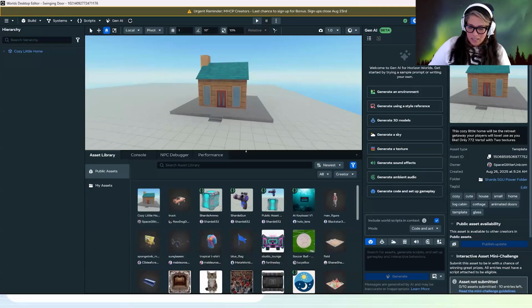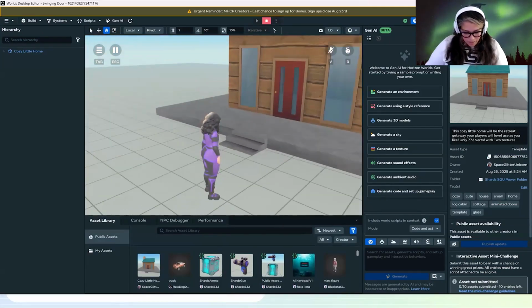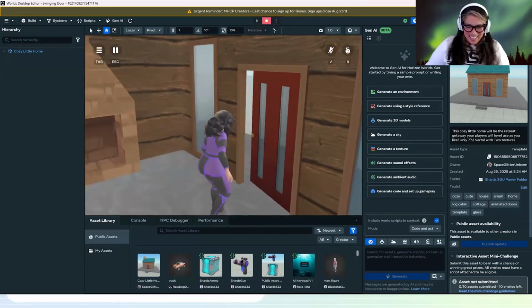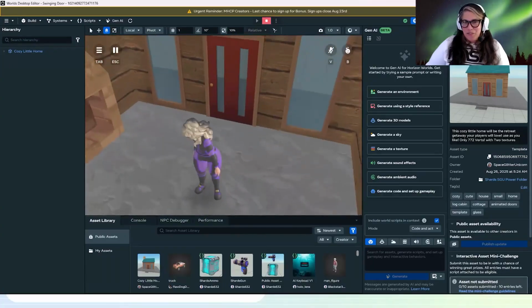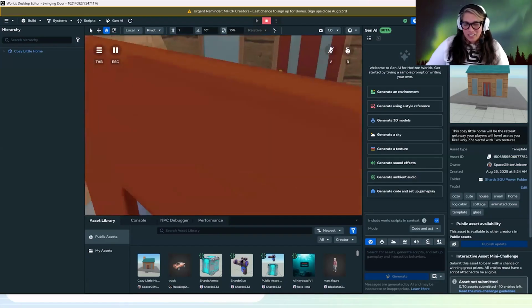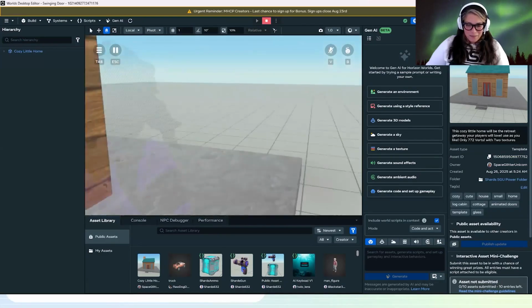And now let's take a look at the functionality of that door. Good job, Shards. Look at this. That's a magic door right there. So yeah, if you guys do furnish this, can you post it in the forums or in the Discord? I would love to see how you guys dress this up. This would be so exciting.